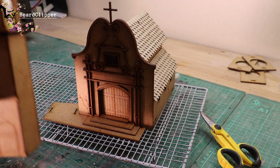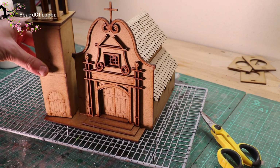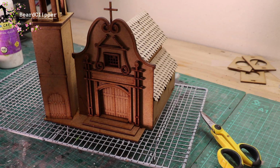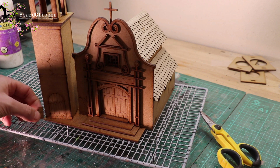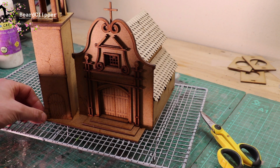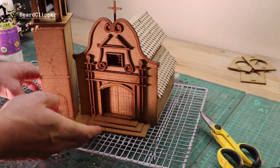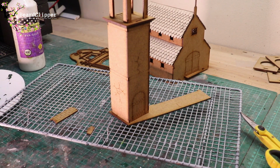The second thing to point out is that there is a base that goes around the bottom of the tower. So if I pop that here just so it doesn't fall over for a second. We have these brick sections, which are pretty nice, and they all got a bit of green paint on that, but it doesn't matter. They go around the outside of this tower. So the two small ones go either side of the door, like so, and then the longer ones, you're not going to be able to see that because of how it is. Let me make a little bit of an adjustment and bring you back. Okay, that's going to be a little easier for you to see.